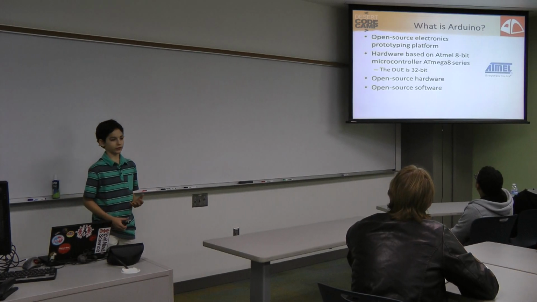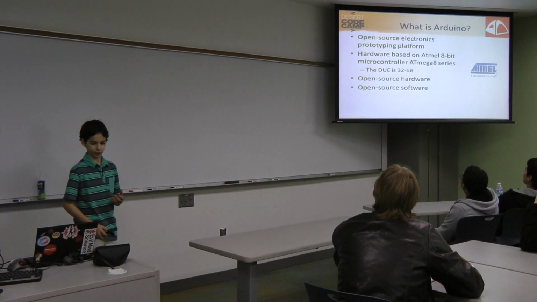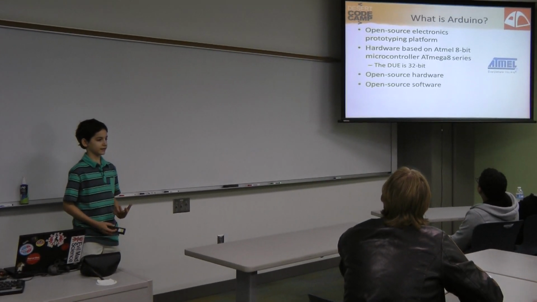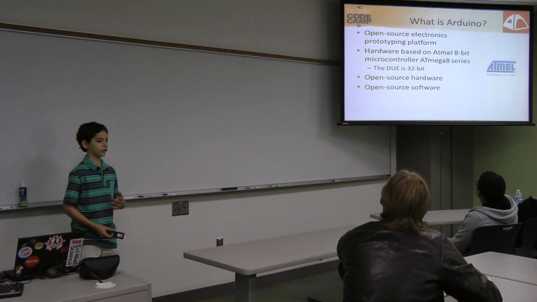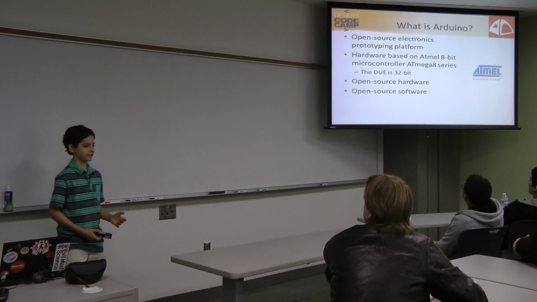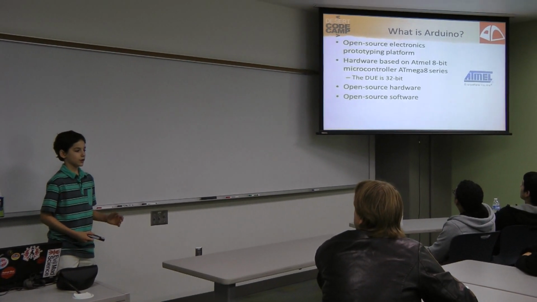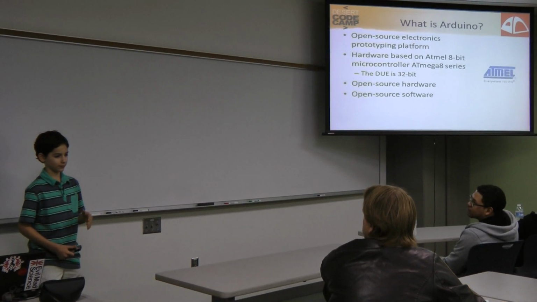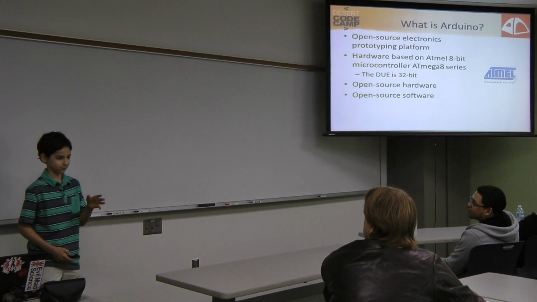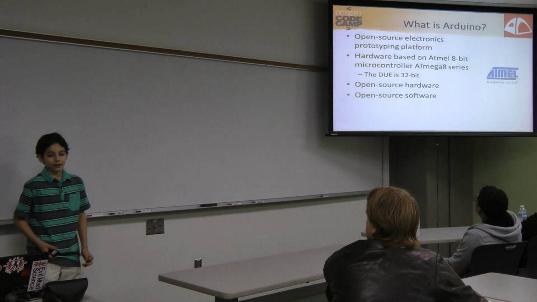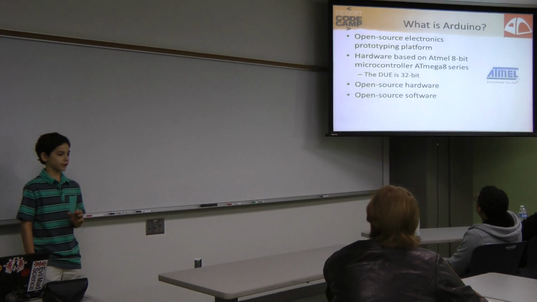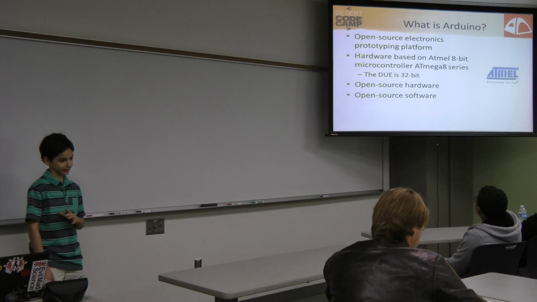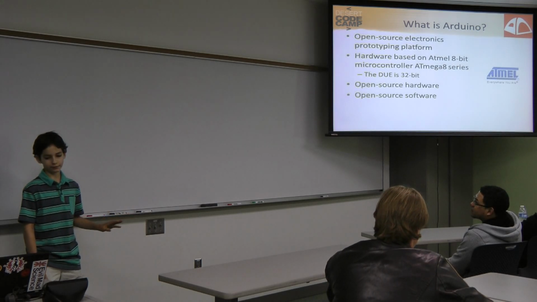Arduino is an open source electronics prototyping platform. It's based off the Atmel AVR 8 series. The current Arduino Unos use the ATmega328, which has 32 kilobytes of memory. It may not sound like a lot, but it's big enough to store a lot of code. Most Arduinos are 8-bit, except for the Due, which is 32-bit, but that's advanced and we won't cover it.